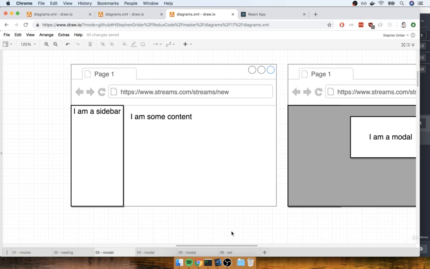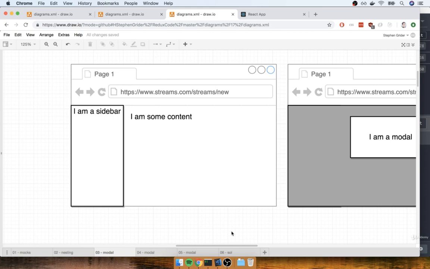Okay, so here's a little exercise that you and I are going to go through. We're going to forget React, we're going to forget JavaScript, we're going to make a normal HTML document, and we're going to try to get a little modal window to show up inside of it. And as we go through that process, like I said, you're going to realize that using typical React to do this might be a little bit challenging.